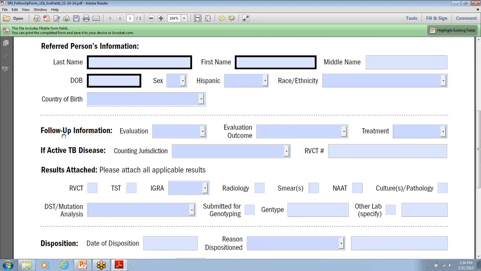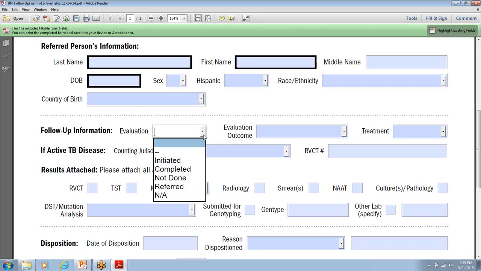The follow-up information section allows the receiving jurisdiction to indicate where the patient is in the evaluation process. So you'll record here if the evaluation has been initiated, completed, not done. Maybe they were referred to, say, a private provider, or not applicable.